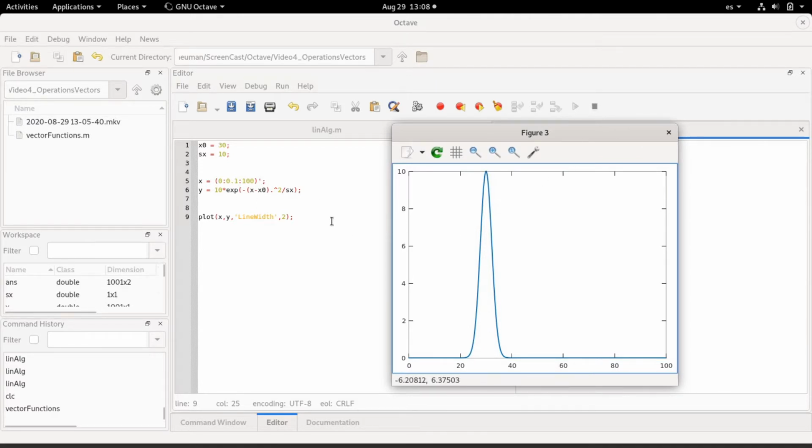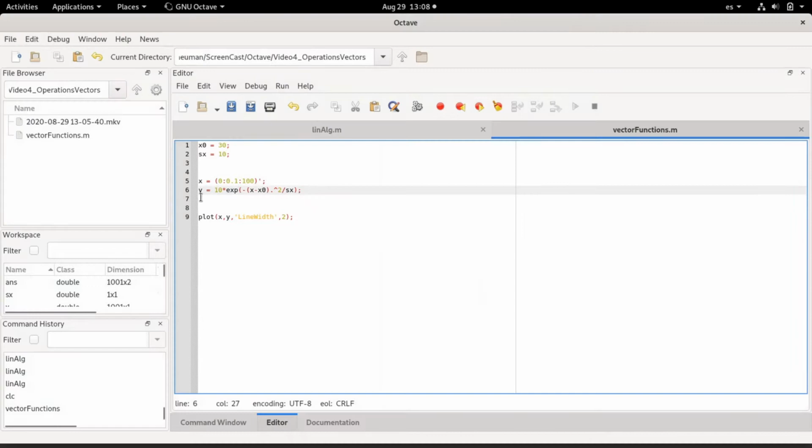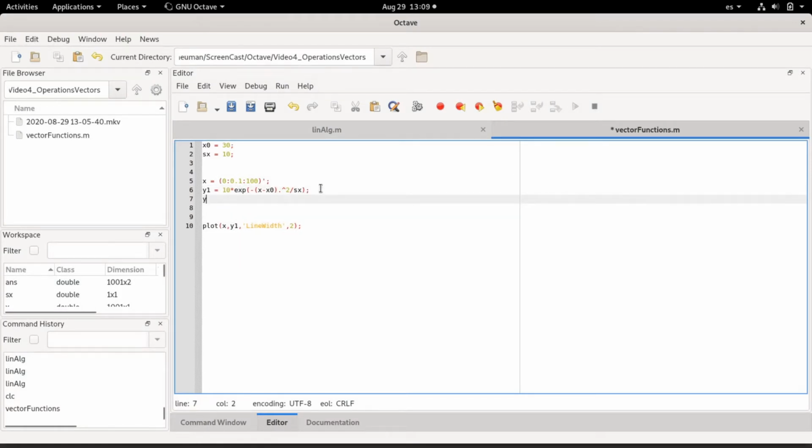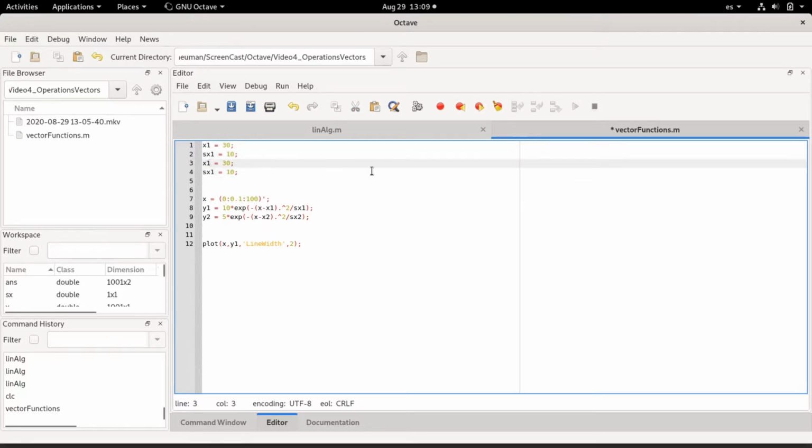Let's make another one, so we'll call this y1, and we'll make another function. I'm just making up values.